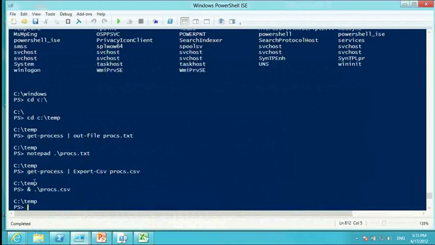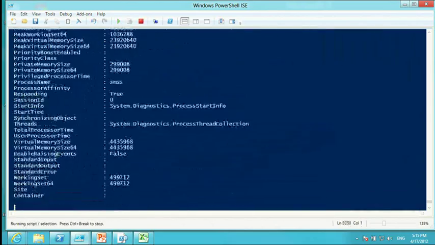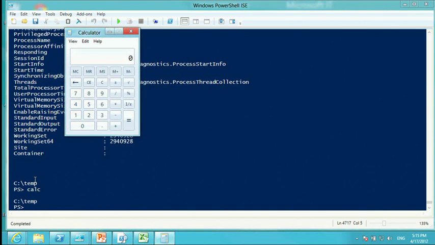Boy, can I interrupt and show them the freakiest thing? Yeah. So look, we snapshotted all the processes in CSV, right? So I can do import CSV, that says procs. And I can bring them back, okay? But now, remember I was talking about objects and how powerful they are, and how you can learn a set of things to work against any object. So what I'm going to do is I'm going to say compare object, and I'm going to import these, and first what I'm going to do is start two processes, calc and notepad.